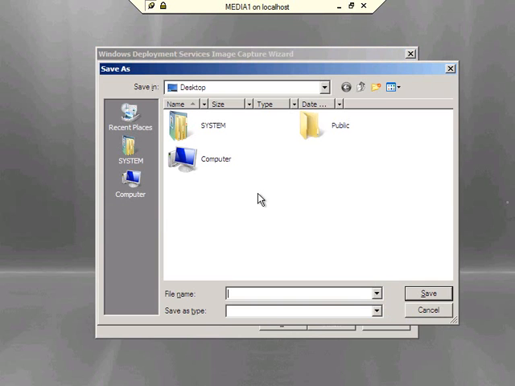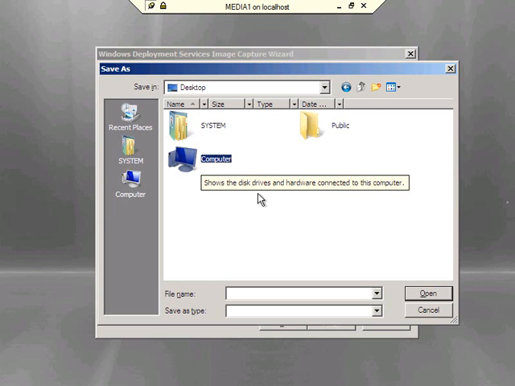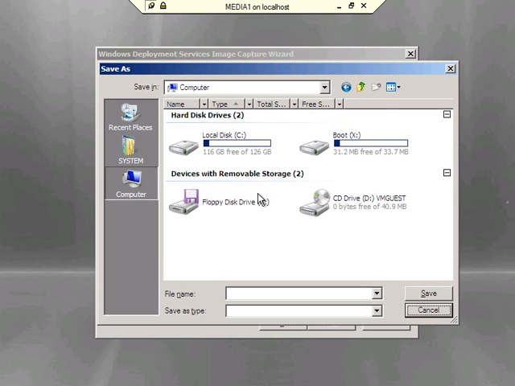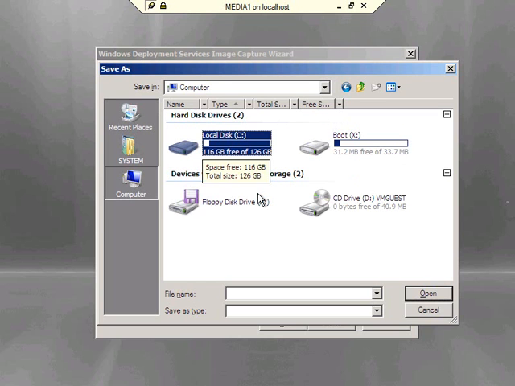Now we need to browse for the location, and I'm just going to be placing this on the C drive for easy access. And also, by the way, when you create your image, if you don't have the snapshot to very easily go back to the previous state of the computer, and you're using this on a physical machine, you want to go back and delete the image, because when we grab the image initially, that image then goes and lives on the WDS server, our Windows Deployment Server.